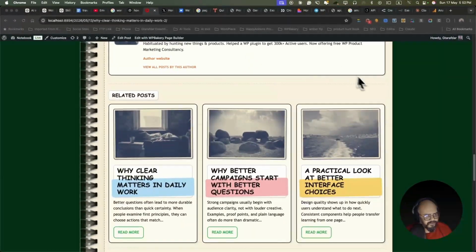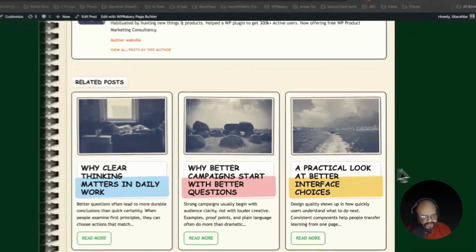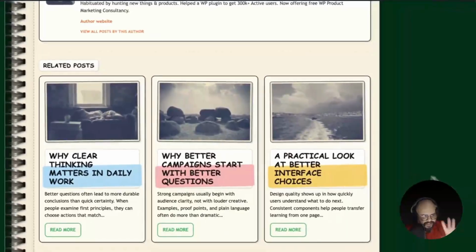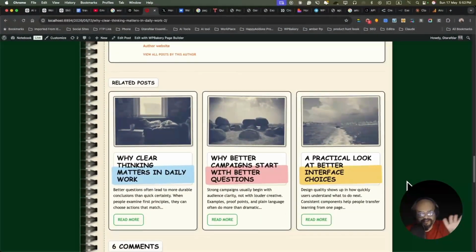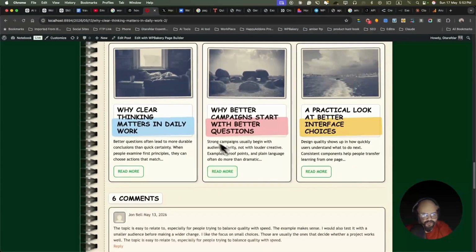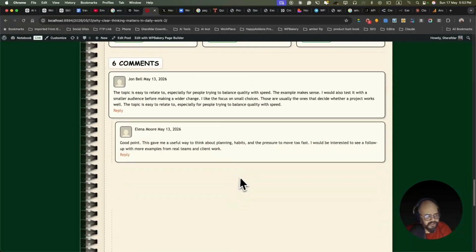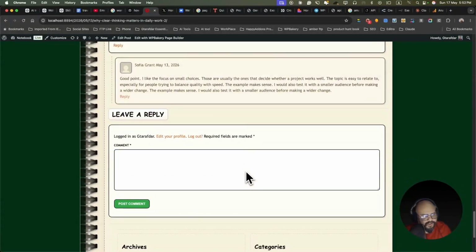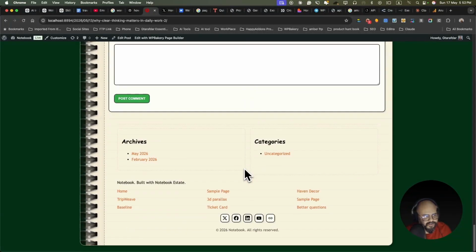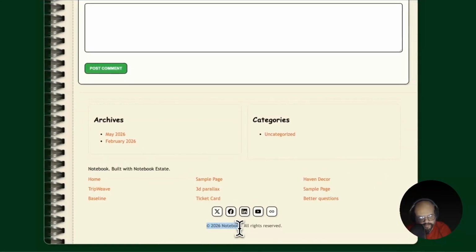Also for related posts, you can see mesmerizing things here, something like a notebook, where you add images for your content. You highlight that with the pen highlighter, and the comments are looking cute, and the footer area also has all the information, and it's also dynamic.